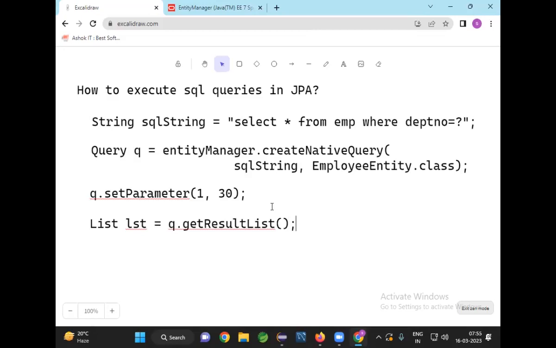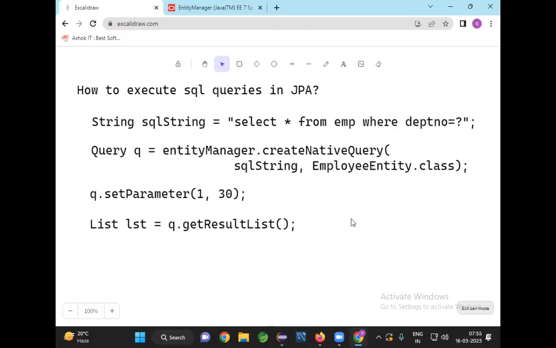I told you yesterday about 3 methods: getResultList, getSingleResult, and executeUpdate.